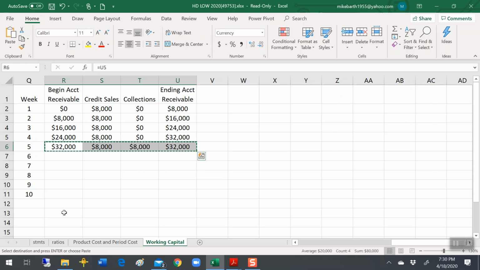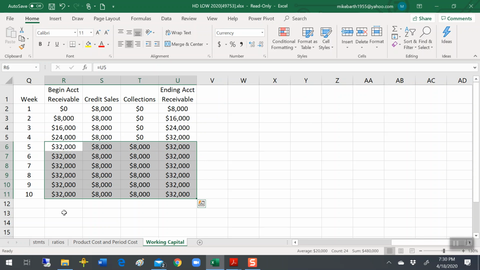So in this example, you've hit steady state. The amount of money that you collect in week 6 was the stuff you sold in week 2. The amount of money you collect in week 7 is the amount you sold in week 3, and so forth. So you can see your accounts receivable will actually plateau as long as your sales are staying exactly the same.